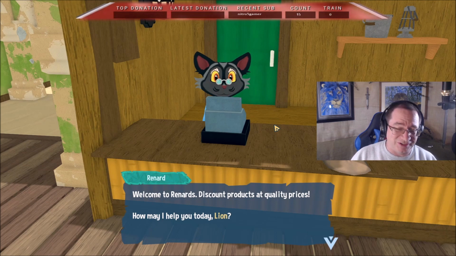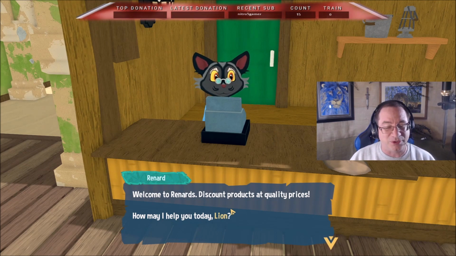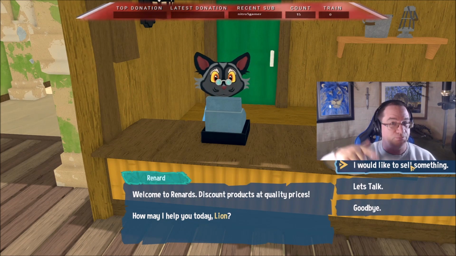Welcome to Renard's, discount products at quality prices. How may I help you today, Lion? Okay, so I can sell stuff to him.